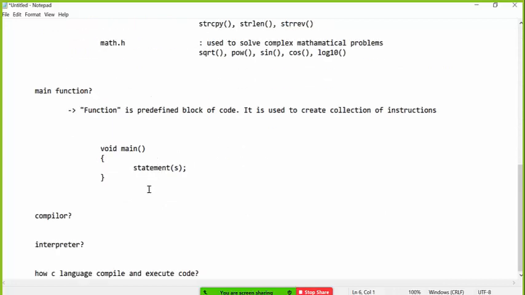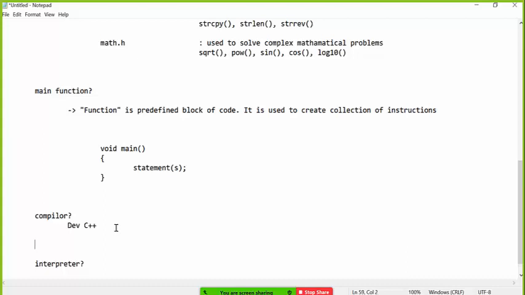So now, where will I get the compiler to start my coding? Compilers are available on many websites. You can Google and download. Here I am going to start with Dev C++, and in Dev C++ we start coding with the basic syntax, some print functions, and then I show you some examples as well.